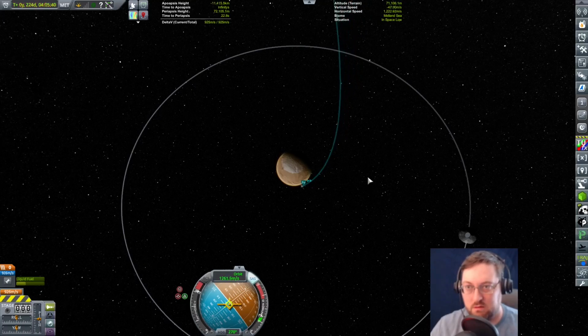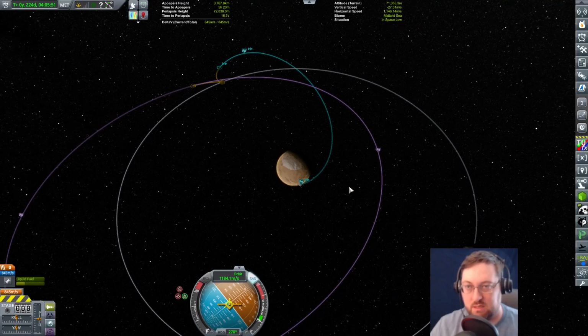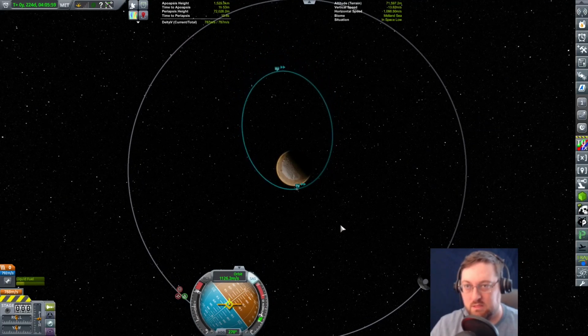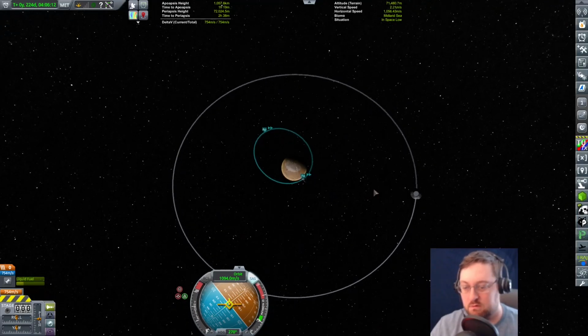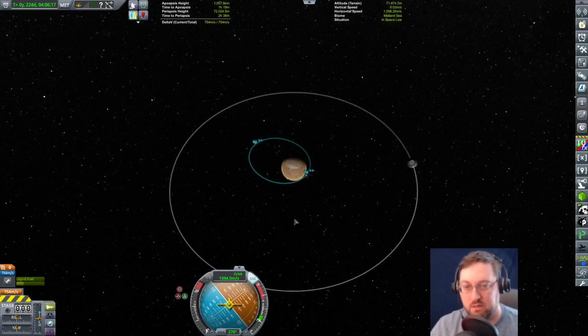We want to... Do we want that? Let me think about this for a second. We've got 800 meters per second. Okay. Yeah. Let's capture into this orbit. That should keep us safe from Ike's sphere of influence, but I'm afraid that it won't. That should keep us safe. Yeah, surely Ike's sphere of influence isn't that big.